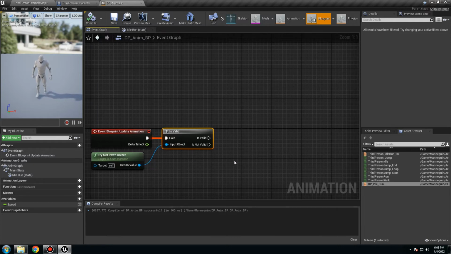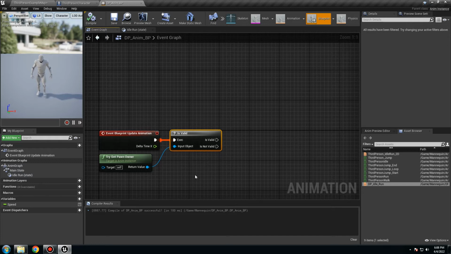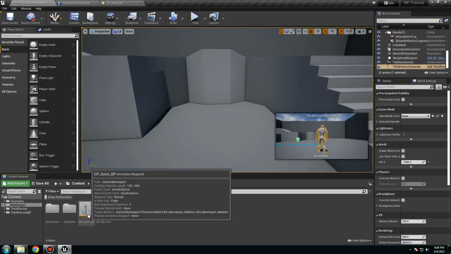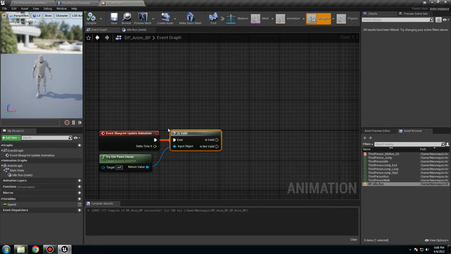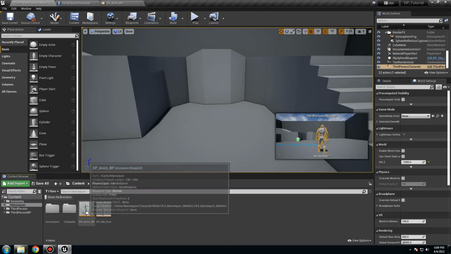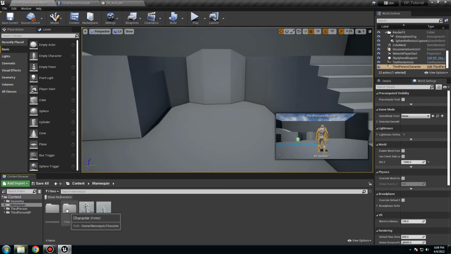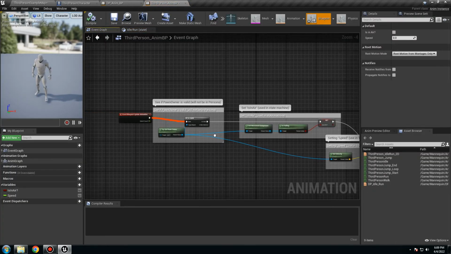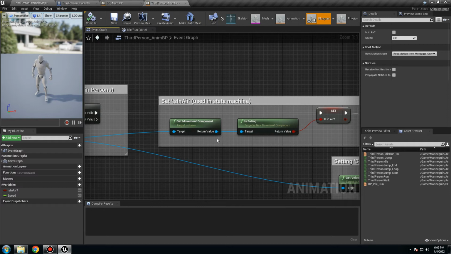I want to calculate the velocity. So how can we do that? If we look at the other blueprint, the mannequin animation, they have the template right here. If we look here, they have a section for jumping, which we don't need right now.